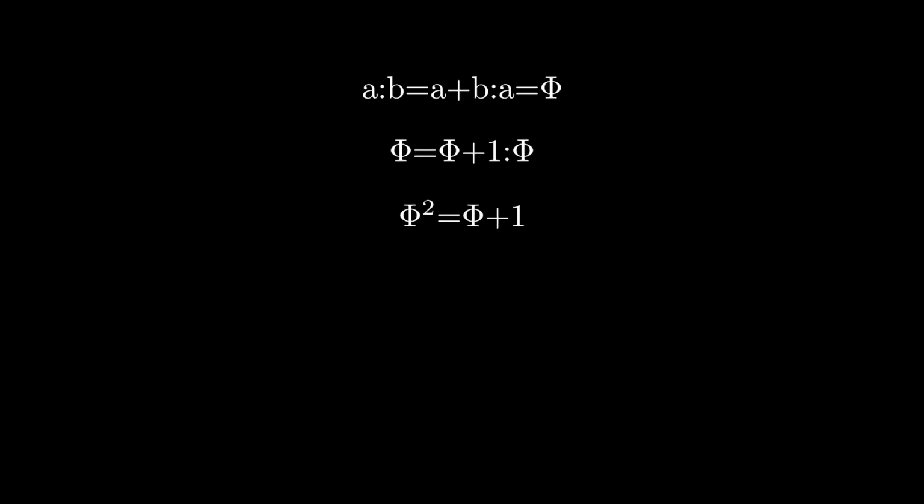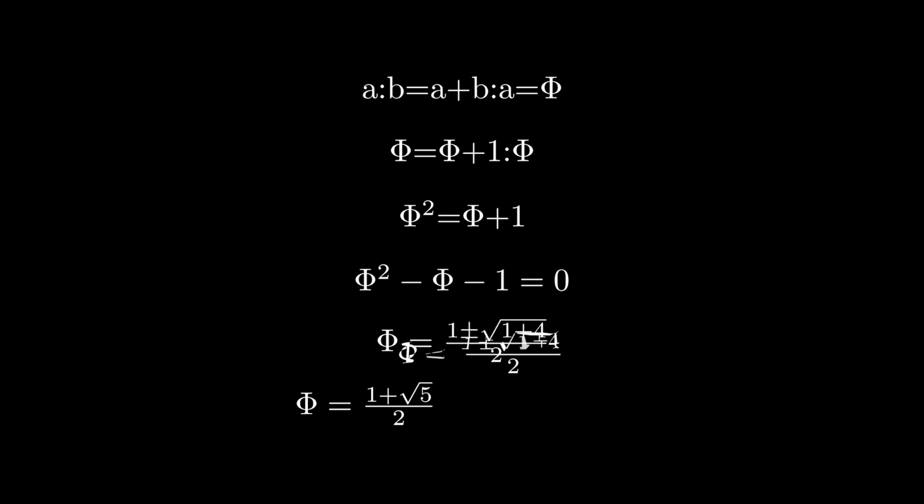If we try to calculate this value exactly, we can take the initial condition and try to solve it. The ratio of A to B is equal to the ratio of A plus B to A. So what happens if we substitute B is equal to 1? We get A is equal to Phi, which means our equation now turns into Phi is equal to 1 plus 1 divided by Phi. Since we know Phi is not equal to 0, it's okay to multiply both sides by Phi and get the quadratic equation Phi squared is equal to Phi plus 1. If we plug this into the quadratic formula, we find out that Phi is equal to 1 plus or minus the square root of 5 divided by 2.